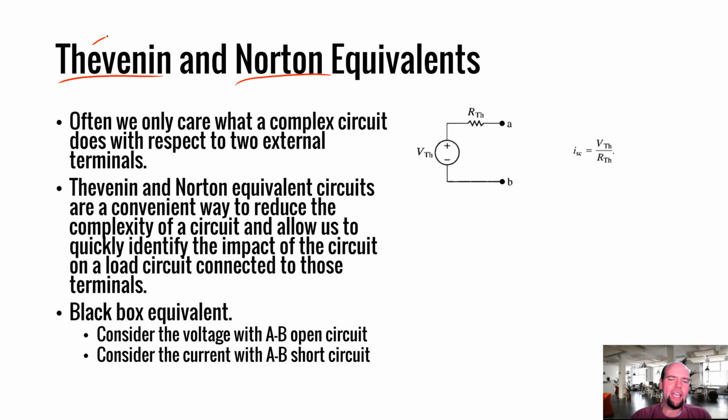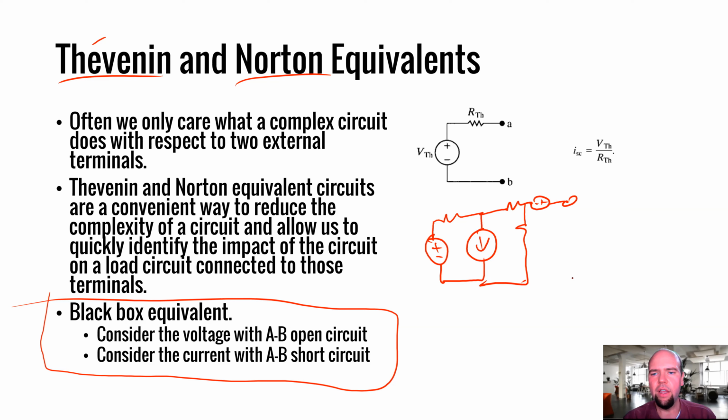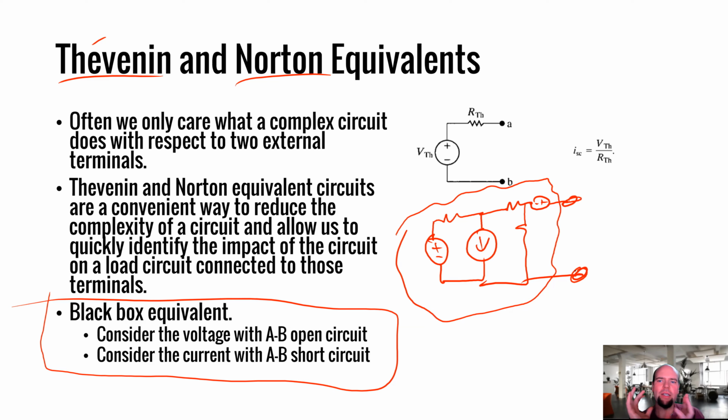And once again, I always like to consider this sort of black box equivalent. Right? So let's say we have some big circuit here. Got a voltage supply, it's got a resistor, it's got maybe a current supply here. It's got another resistor, voltage supply, whatever. We got something going off here. I don't know what's going on, right? And you got all this stuff here, but you don't care, right? You just want to know what do these two terminals feel like? If I'm something that's connected to these terminals, what do I feel is inside this black box?